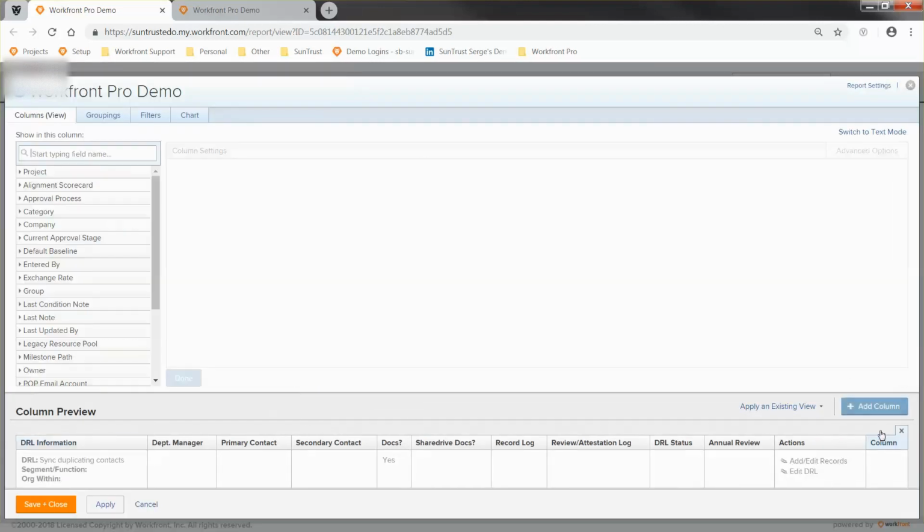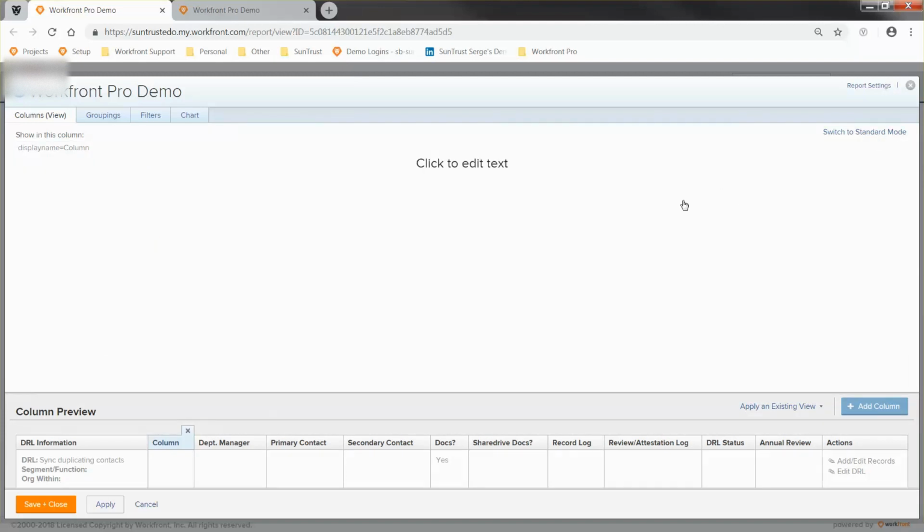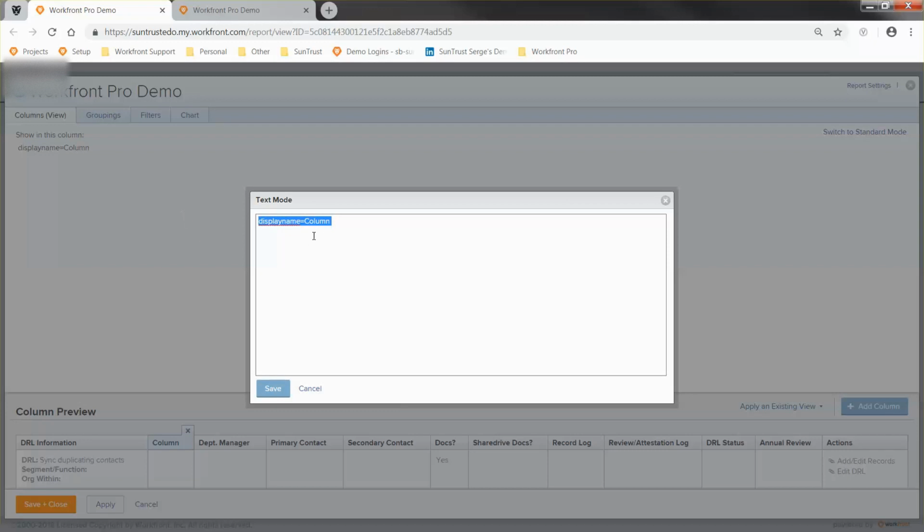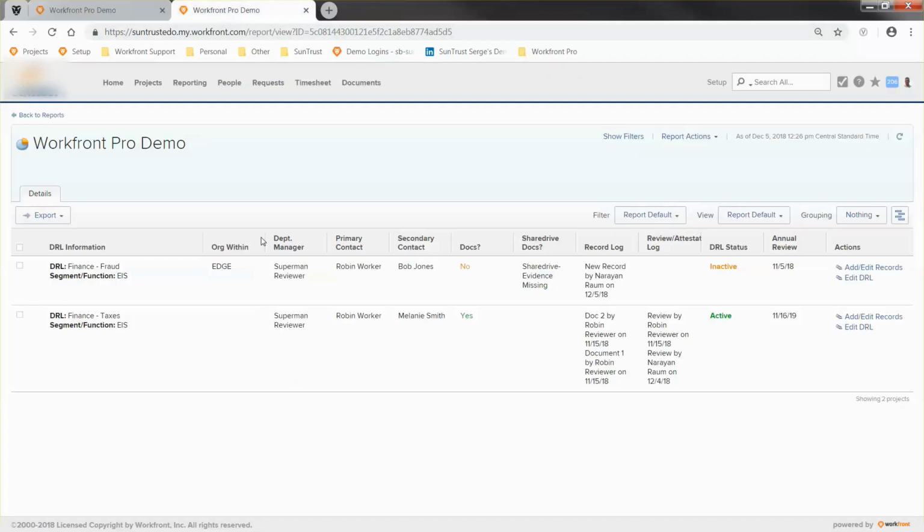And I'll do one more, and then talk a little bit about undoing some of this if need be. So this one is department manager. Now, one thing I will mention here is these column headers were shortened and modified just because I was trying to make space to fit everything on screen.